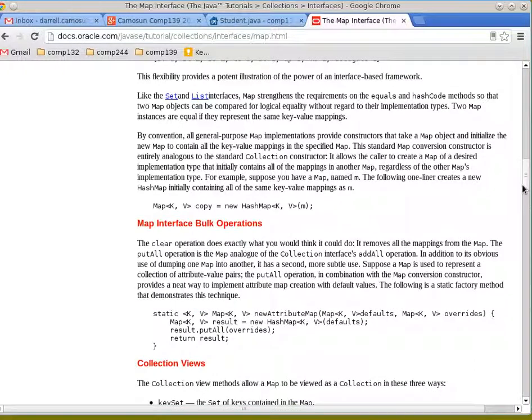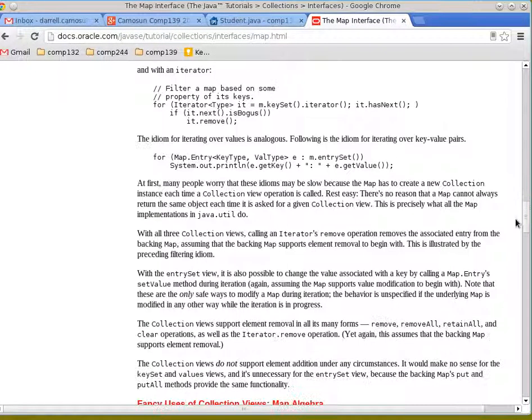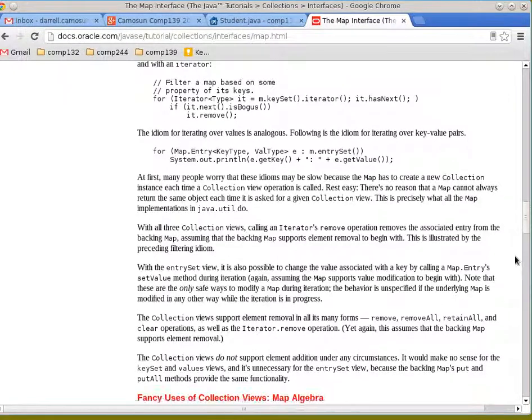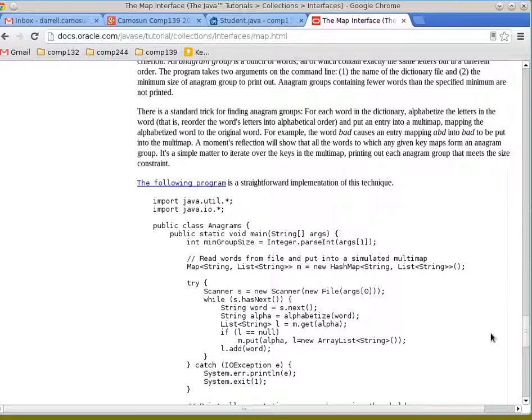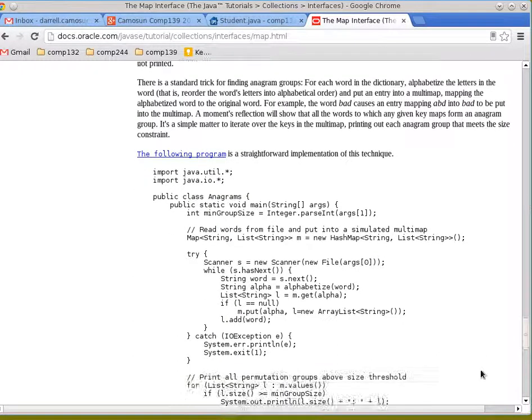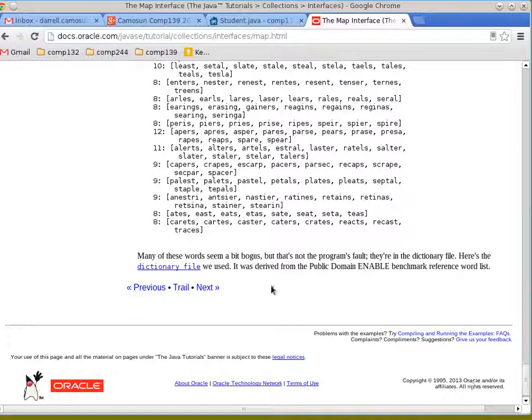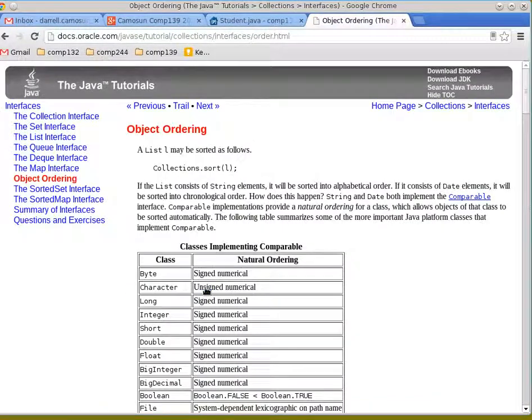A point about copying maps: it's possible to copy from one hash table to another, but they have to have the same key and value types in order for it to work. If they're any different, it just can't work at all. And you can't generally copy them to things that aren't another hash map without going to some trouble. We'll skip that little section because it's relatively unimportant, and the anagram section too.